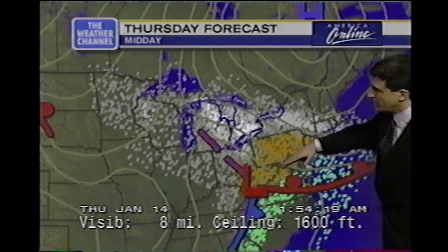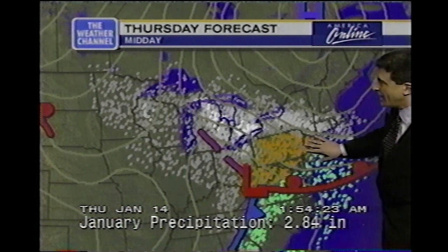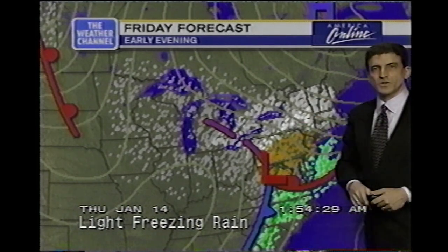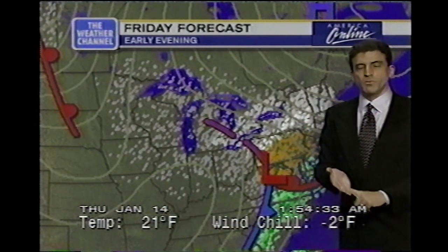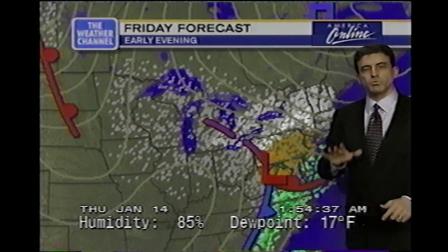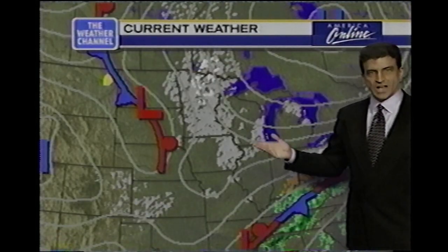Here's the forecast for Thursday: low pressure heads toward the northeast. Ice across Pennsylvania and New Jersey. Snow will migrate northward, then change to ice in New York State tomorrow night. New York City is looking at an ice storm tonight with some sleet, and an absolute glaze on the sidewalks tomorrow. Please be careful.